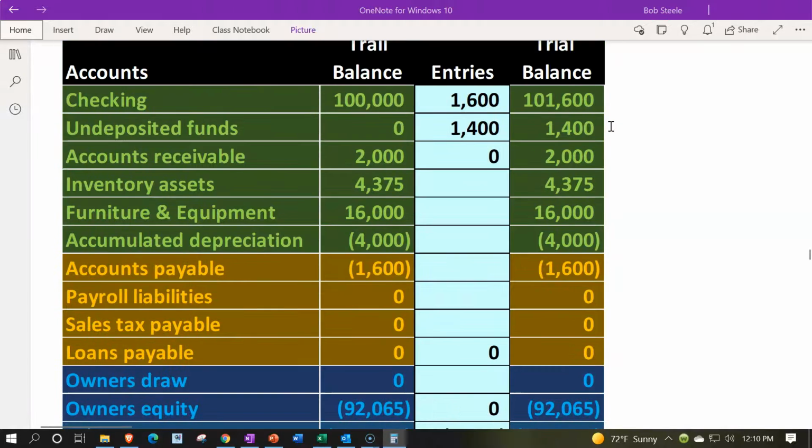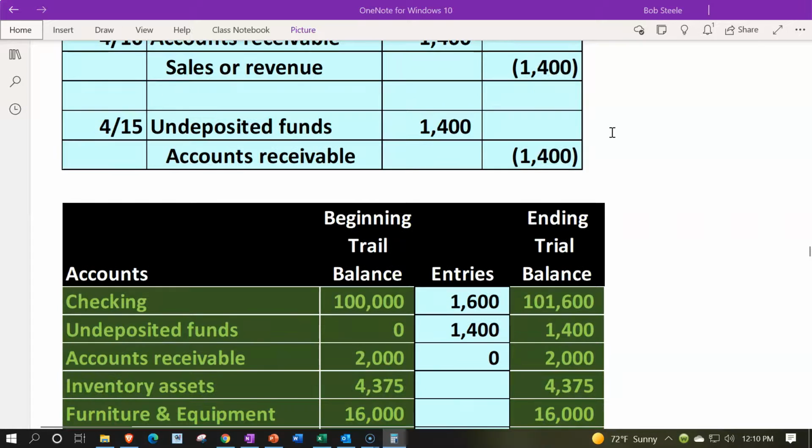A clearing account means that it's going to go up and down in a very short period of time. You're using it for a specific purpose, in order to group your accounts together, a very short-term purpose. So that's what the undeposited funds will be. It's going to go up, then back down. We're going to use it to group our deposits the way we want them when we put them into the checking account, so that we can more easily reconcile with the bank statements.